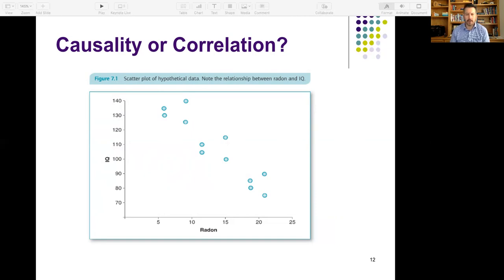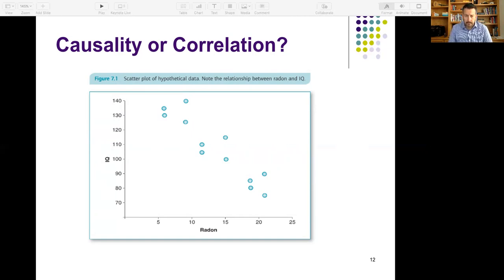These dots on the graph, or the scatter plot rather, are our individual scores, IQ scores, and also radon levels, right? So they would measure both exposure to radon and also IQ scores, and they would see that, oh geez, the people that have the most radon have the lower IQ scores.